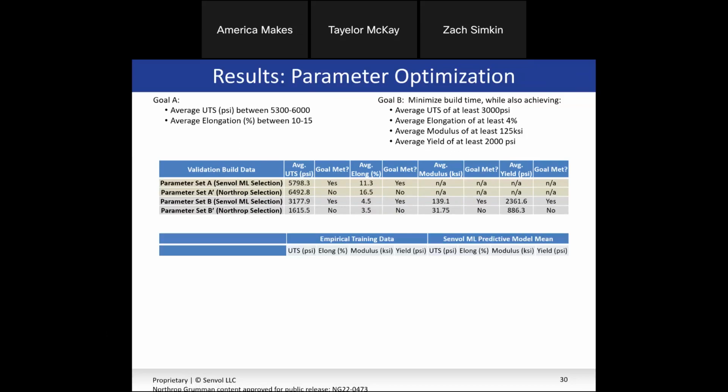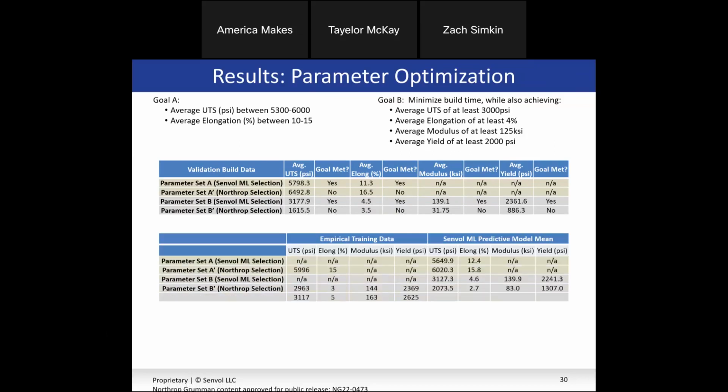The other thing I wanted to highlight is that Northrop used empirical data to select their parameter sets, whereas Senvol ML used that empirical data to interpolate the whole design space and select parameter sets based on that. What this is highlighting is the first column with empirical training data. For Senvol ML, parameter set A did not have any empirical data. There were no test specimens that were built and tested with that specific parameter set.